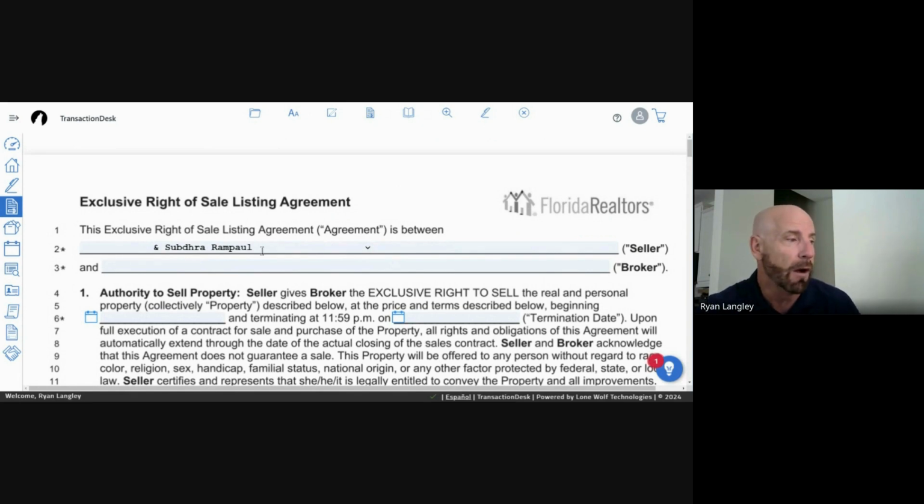All right. So they always mess up the names here. I'm not going to do all three names. These are the people that bought the property from me. Rand Paul and Center.